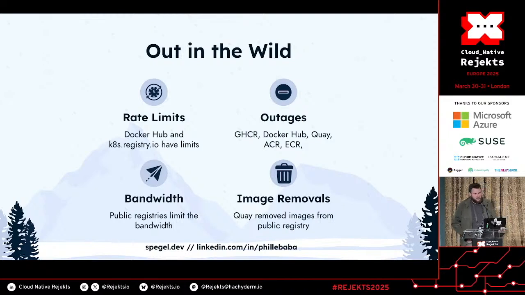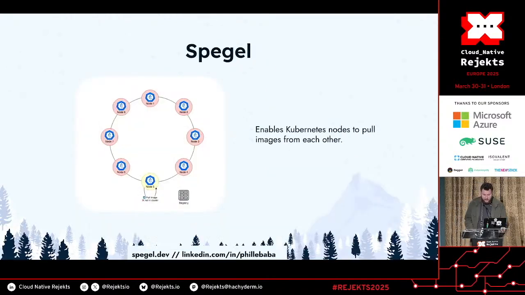About 3 or 4 years ago, I thought maybe there is a better solution than running registry mirrors and having all these stateful registries that we have to deal with and copy images to. So I ended up building Spegel. For those who don't know, Spegel means mirror in Swedish. It basically allows you to pull images from other nodes.